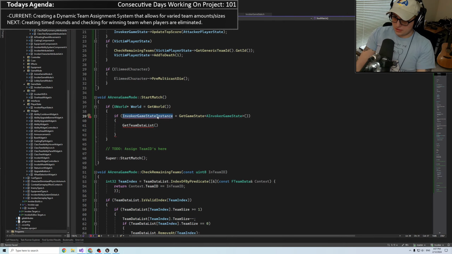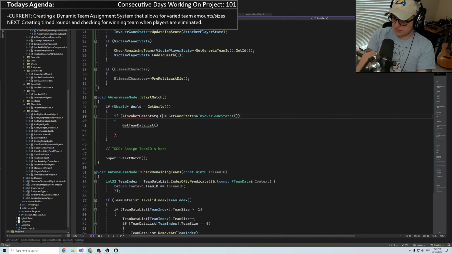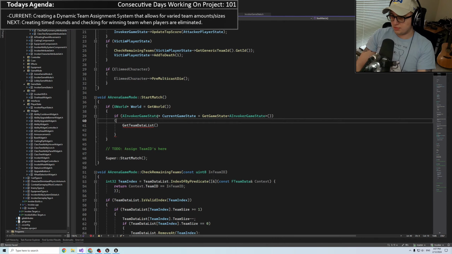I don't think I need to make a dedicated instance to the game state here. I think I can actually just get away with making a temporary, or a local one, I mean, because I don't think I'm ever going to use this again. Just name it current game state. Has to be a pointer.